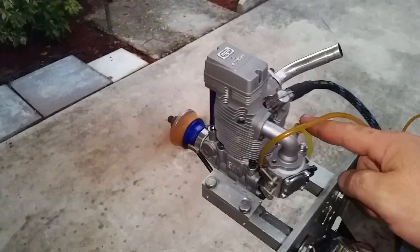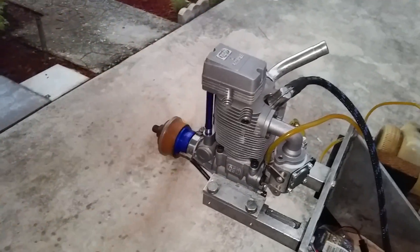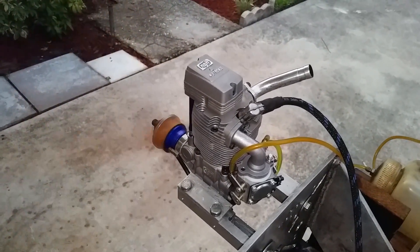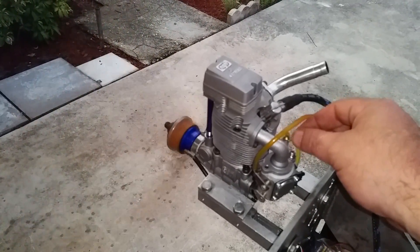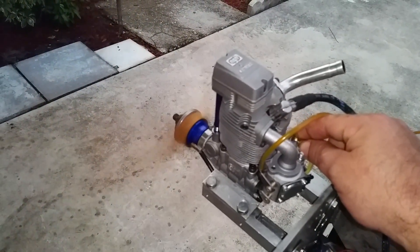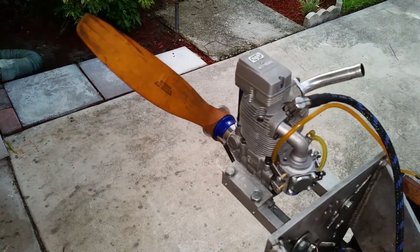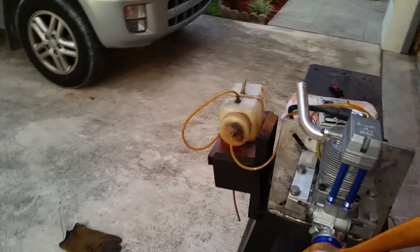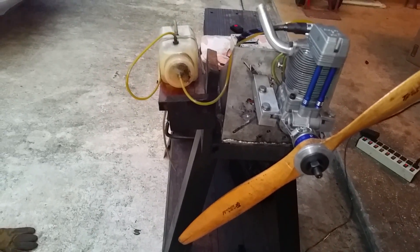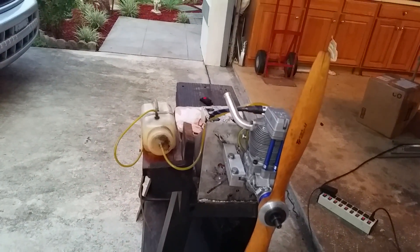One of the things I still don't like is this part here, but it works the way it is. I think something a little bit better could be done — I suggest putting something on those. If you move it, you can see it gets out. Now let's try a start. It doesn't start quite as easily depending on how the fuel gets in.